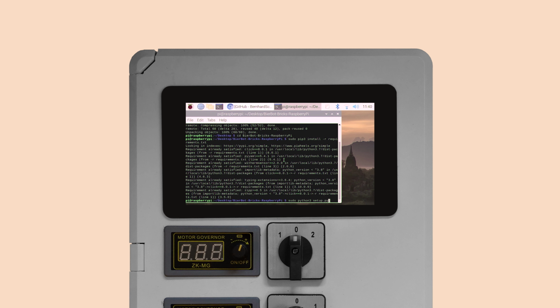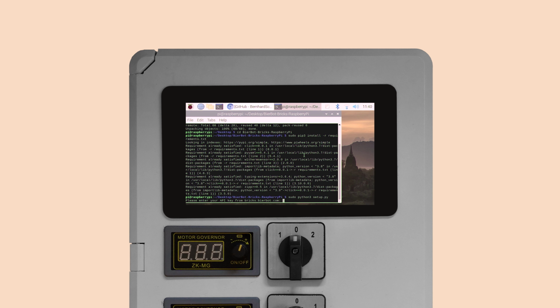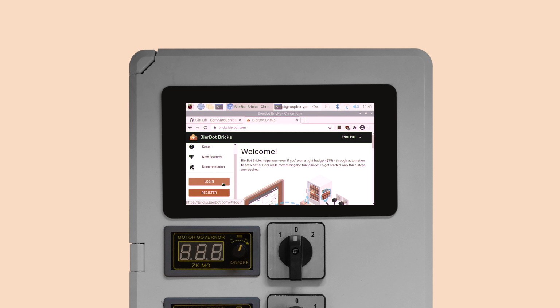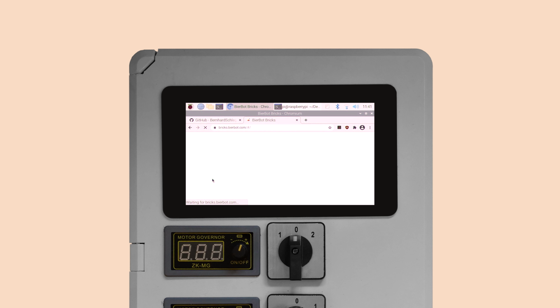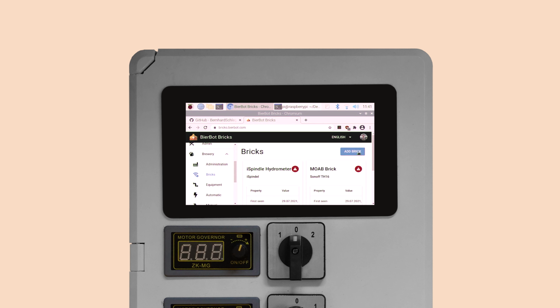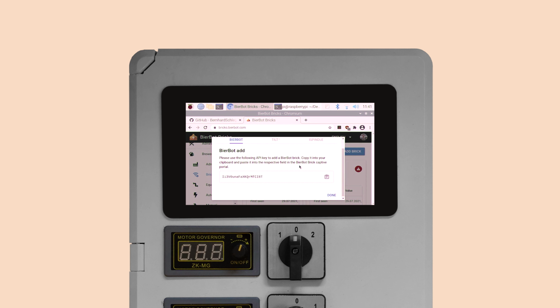The script will ask you for your API key. To get it, open Chromium again and browse to bricks.beerbot.com. After logging in, head over to Brewery, Bricks, and click Add Brick in the top right corner. Copy the API key into your clipboard and paste it in the terminal using Ctrl, Shift, and V.